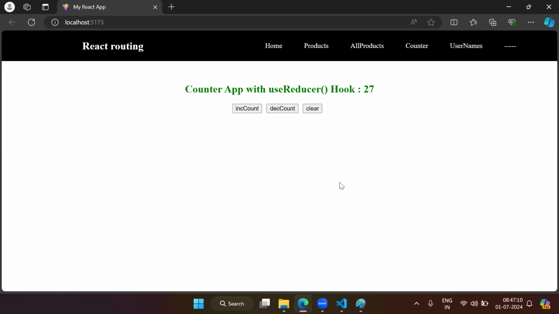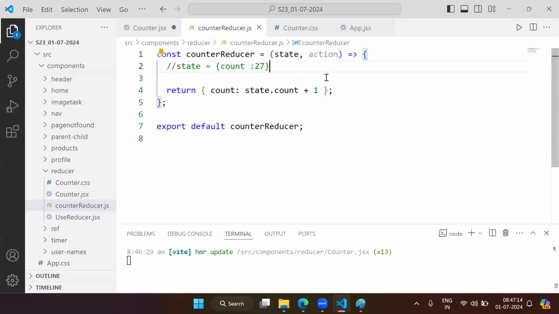Now, we have to handle both these situations inside this reducer function only. Now this reducer function should decide whether the state should be incremented or the state should be decremented.